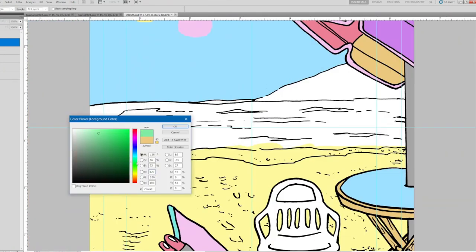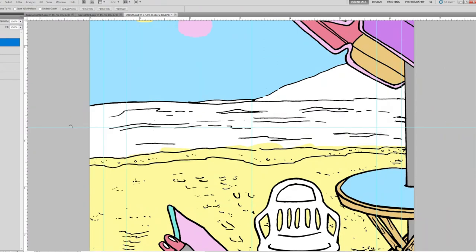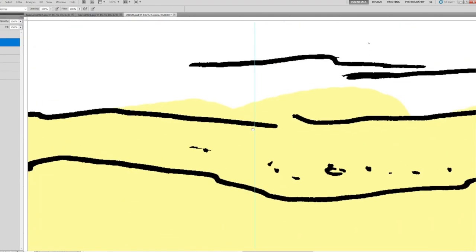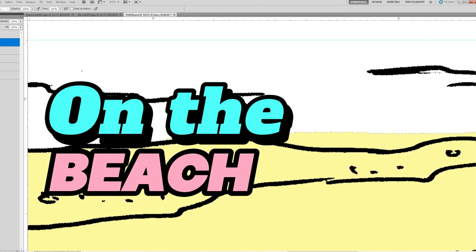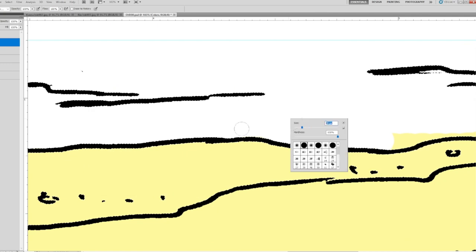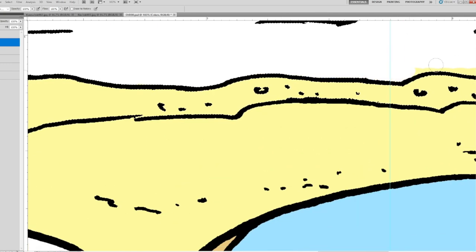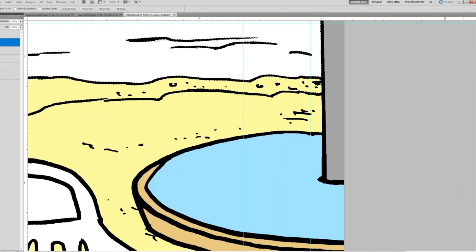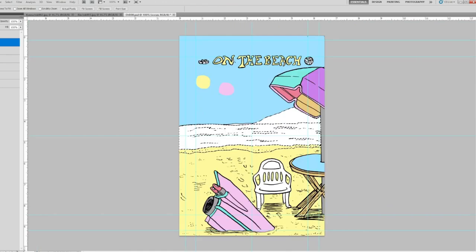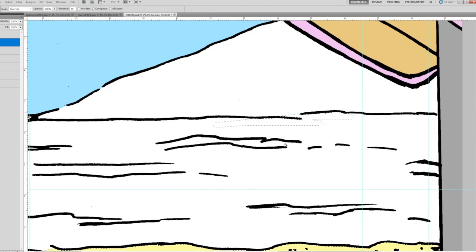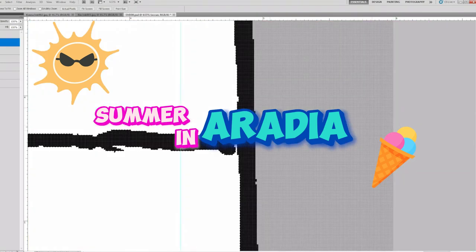So today, we're gonna have a quick vid, and I'm gonna be talking about colors. In the background, I am coloring the cover for my Dark Horse one-shot, On the Beach. I discussed that a couple weeks ago if you want to know more about the cover itself and what it's referencing. But this is going to be featured in the free summer zine put on by the Aradia Collective. It's going to be Summer in Aradia, and it's going to be pretty cool.